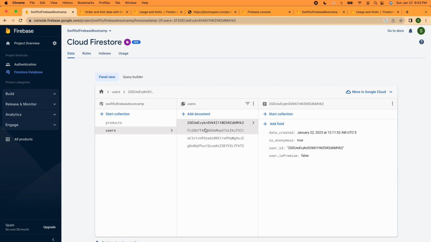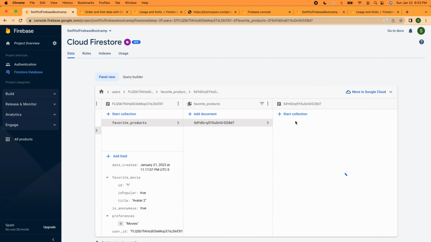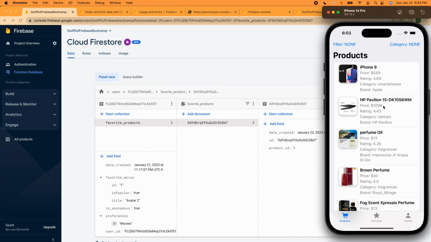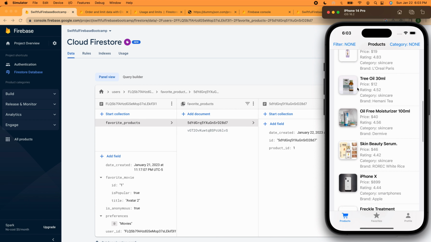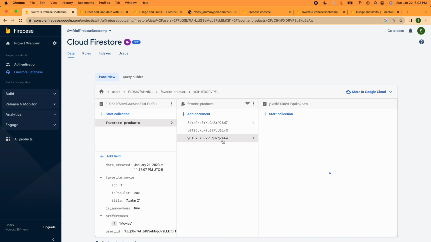Awesome. Let's add a couple more. So I'm going to keep this open. And while we do this, I'm going to add a few more. So let's add in perfume oil because I need some good perfume oil, and tree oil. Oh, I love a good tree oil. Let's add that in there. Cool. We got 3 documents here, and this is going to allow us to now scale up if we want, right? We can add in more data here. So maybe the user has some info on these products that they favorited, right? Like maybe they have some notes, maybe they have a priority, maybe they have a completed state, and we can add all of that into this document rather than the product document.